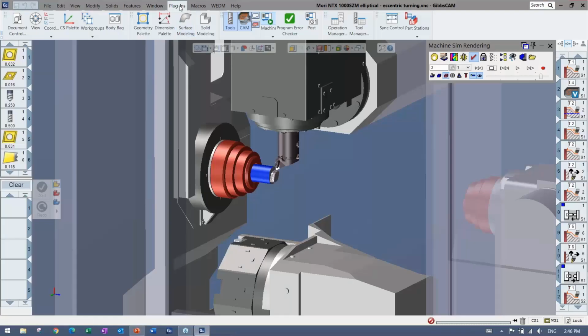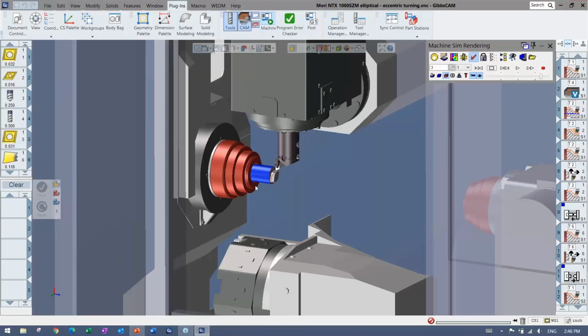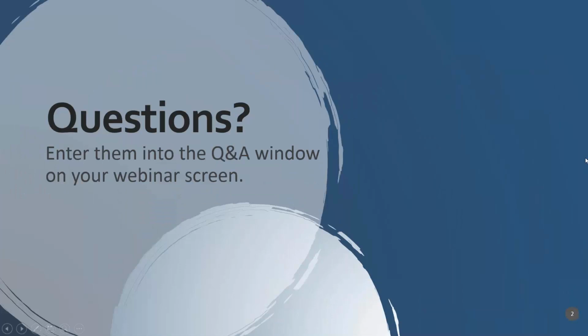No, that's okay. And again, if somebody wants to see this in more detail, we'll encourage them to reach out to their reseller. So basically what you're saying is when it comes to tool libraries, we have a few options there, which is build your own tool library and bring it in whenever you need it, or link to a tool manufacturer and bring in the tools straight from their catalogs online. Yeah, absolutely.